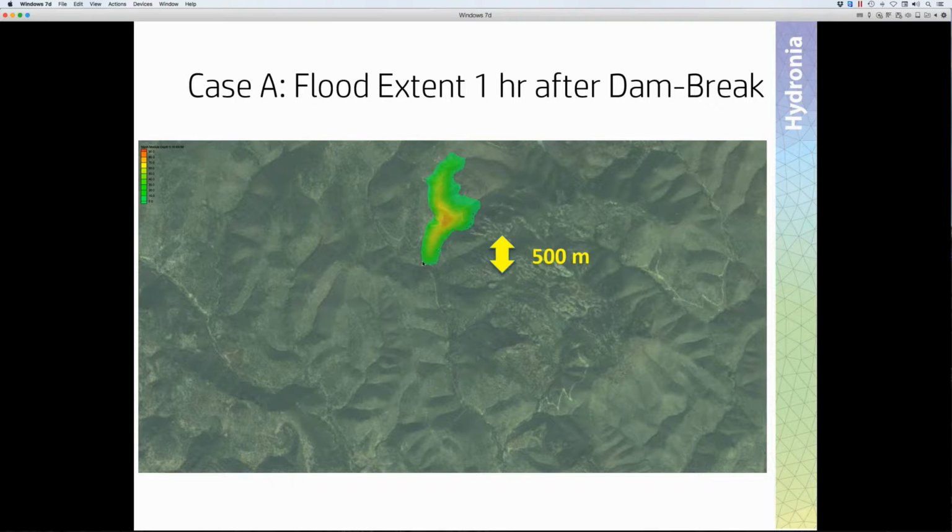The fluid went downstream about 500 meters and then stopped. So the danger or the hazard zone based on a pure granular material is very minimal, and it wouldn't affect anybody here because this is a very unpopulated area.